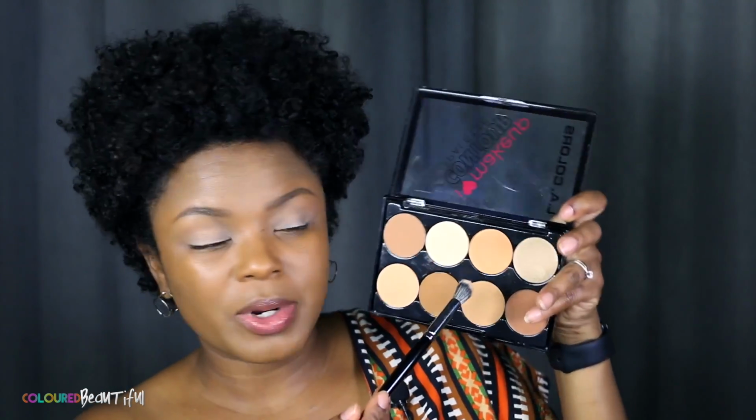Okay. All right, so I have a new product here. This is the LA Colors I Heart Makeup Contour Palette. Let me go ahead and open it so I can show you what it really looks like without the glare. I haven't used this at all yet. This is what it looks like here. This one is in the medium to deep. They had two at my beauty supply store, and this is the darkest one they had. And it's really not that dark.